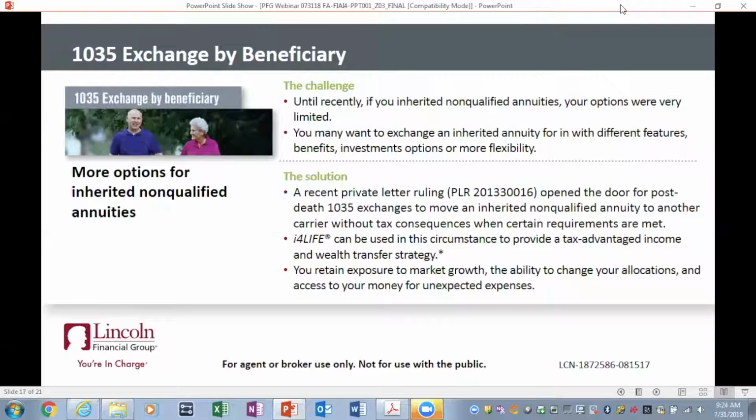And your client can still have that upside potential of the S&P 500 strategies, our uncapped volatility control strategy, our annual cap, or even our fixed account if that's what they want. So they still have access to the funds. It's just now they have better flexibility, more control of what they're paying in income taxes. It's a unique opportunity. We've seen huge cases coming in from this, and we certainly invite you to think about your book of business and how this might be able to help you drive more business.